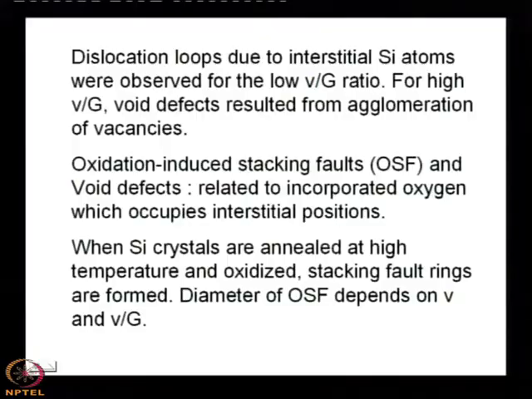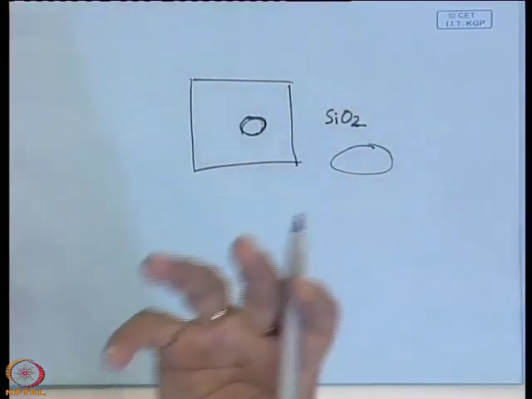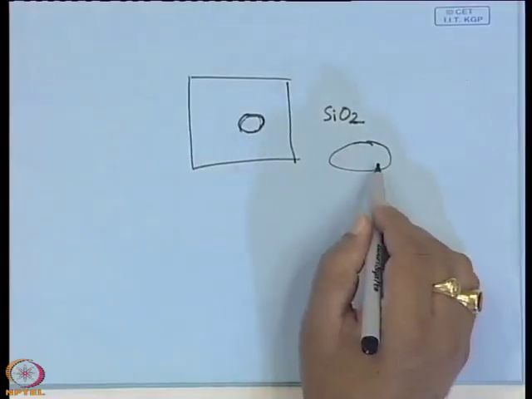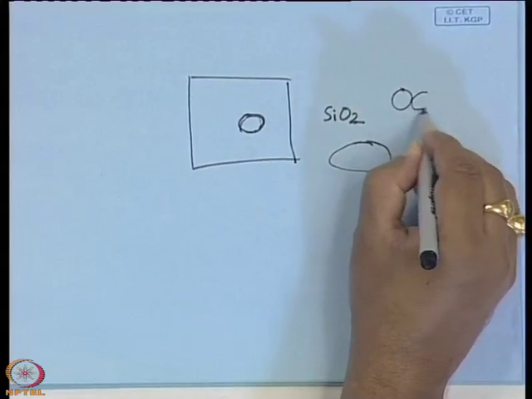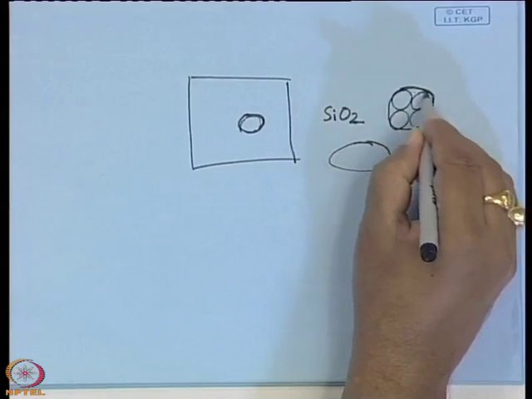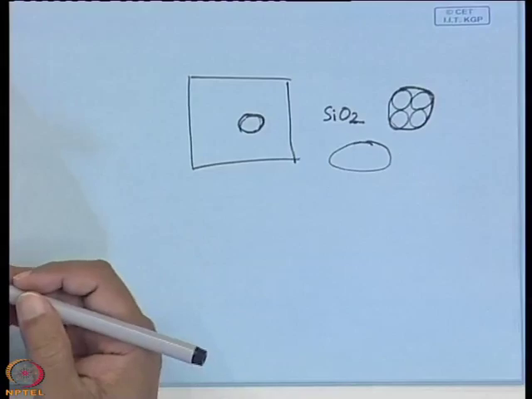in the crystal lattice. Now, sometimes this OSF is known as the ring OSF. Ring means it looks like a ring, it is basically circular. If you take the TEM picture of a wafer, you will find that there will be some OSF ring, that means it is oxidation induced stacking fault, and those rings are basically formed due to different kinds of defects. There are many defects inside, and the edge of the defects form the ring, which is known as the oxidation induced stacking fault.